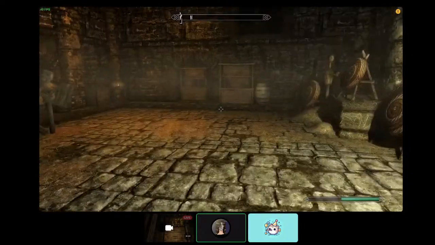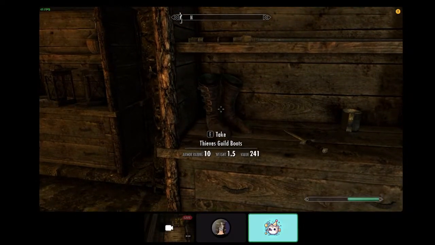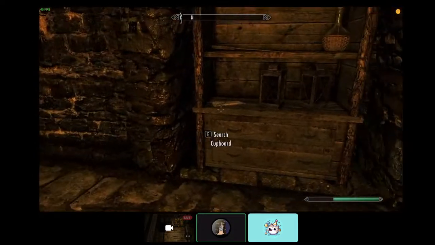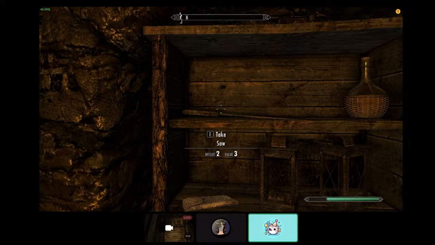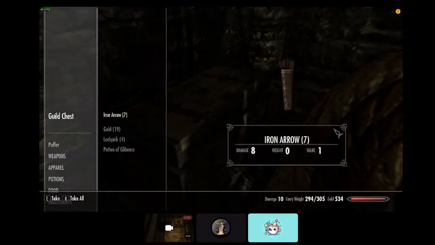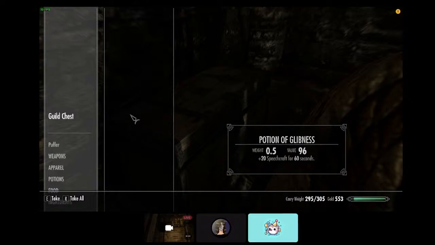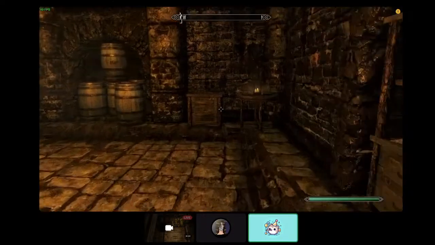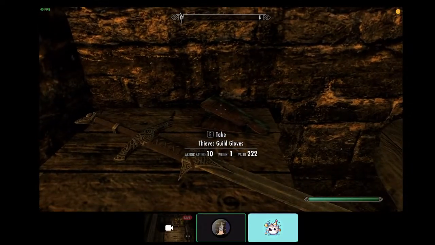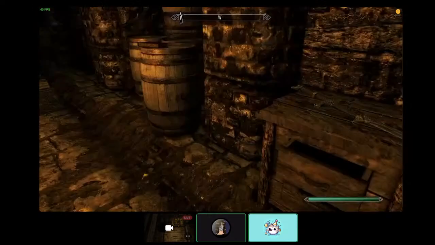I think there is actually armor you could pick up here. Yeah, there are these. Whoa, that's a lot of money. The strange thing is, you're about to get a pair anyways if you talk to Tonilia. A saw? Yes, unfortunately, it's miscellaneous. You can't use it. There's a guild chest. There's a potion of glibness, 20 speechcraft for 60 seconds. Yummy. That is pretty good. That will give you a lot. Thieves Guild gloves. Yummy. That's light armor, so you can equip that.